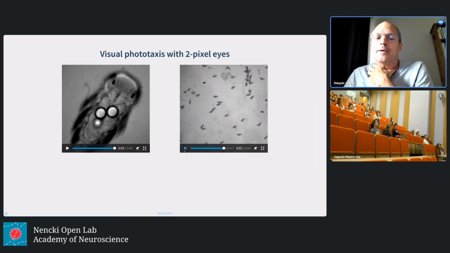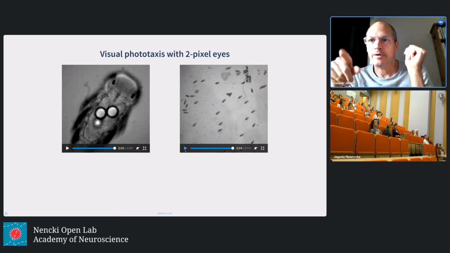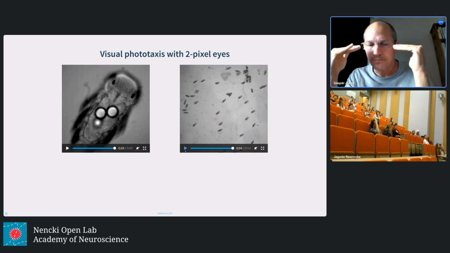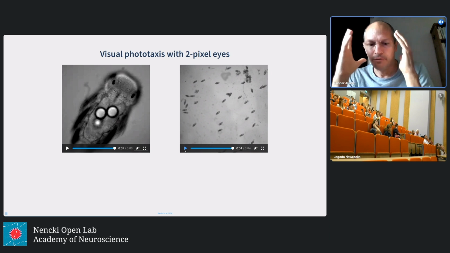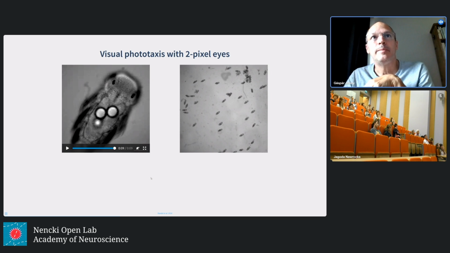And here already the larva and the neuronal circuit is comparing the incoming light between the left and the right side. So in the early helical stage, the larva is just swimming, and there's a temporal comparison, right? As the larva rotates, the light level goes up and down, and that's how they react to it. But here, the two eyes actually compare the amount of light, and they will turn according to where there is more or less light on which side of the body. So we call this a 2-pixel eye. And I will show in a minute what is the neuronal substrate that allows this 2-pixel vision.